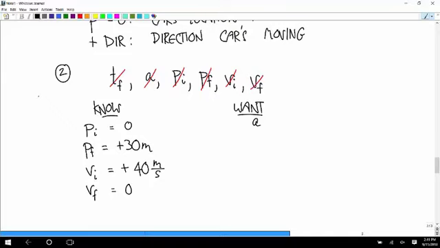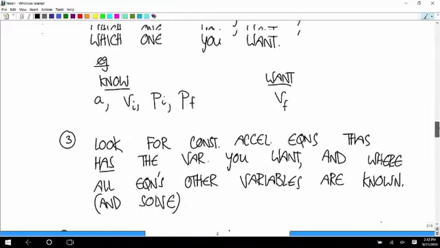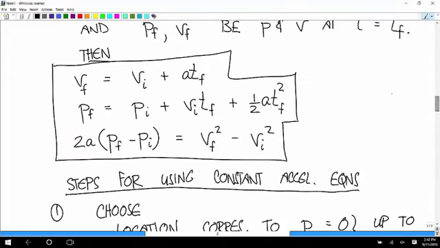And now we need to go back up to those 3 equations and look for one of them. We're hoping one of those has A in it, and everything else that's in it is known. Okay, so we know both positions, both velocities, and we want the acceleration. So let's look back at these one by one. This first one, A is in it, so that's good. But TF is in it, and we don't know that one. So we can't use the first one. There's 2 unknowns in it. You can't use one equation for 2 unknowns.